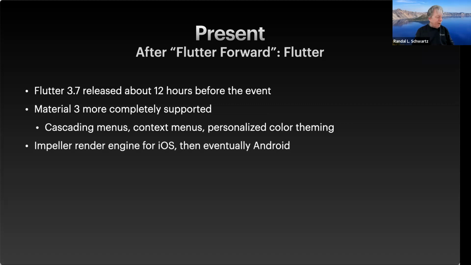Faster rendering engine called Impeller. That's to get rid of some of the problems that we've had in making animations start smoothly on iOS, because the whole Metal system that's used internally on iOS is pretty screwy for the kind of stuff that we wanted to do. And then Impeller is eventually going to come to Android, but one of the great things is it does 3D support. So we can actually start doing 3D games that have depth to them. Like imagine playing, not a role-playing game, but like a first-person shooter, and you'll be able to do that with everything happening in real time, full speed.